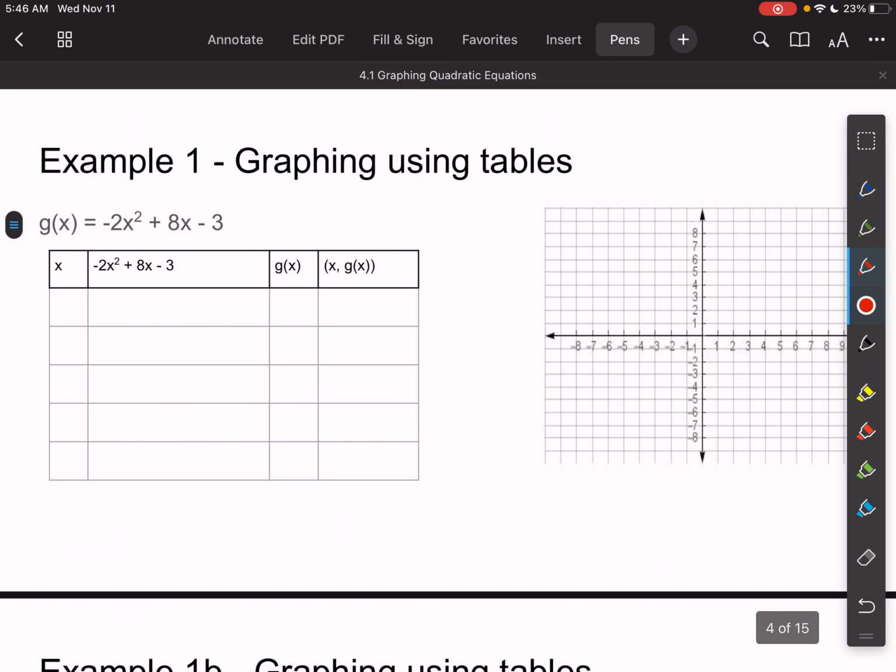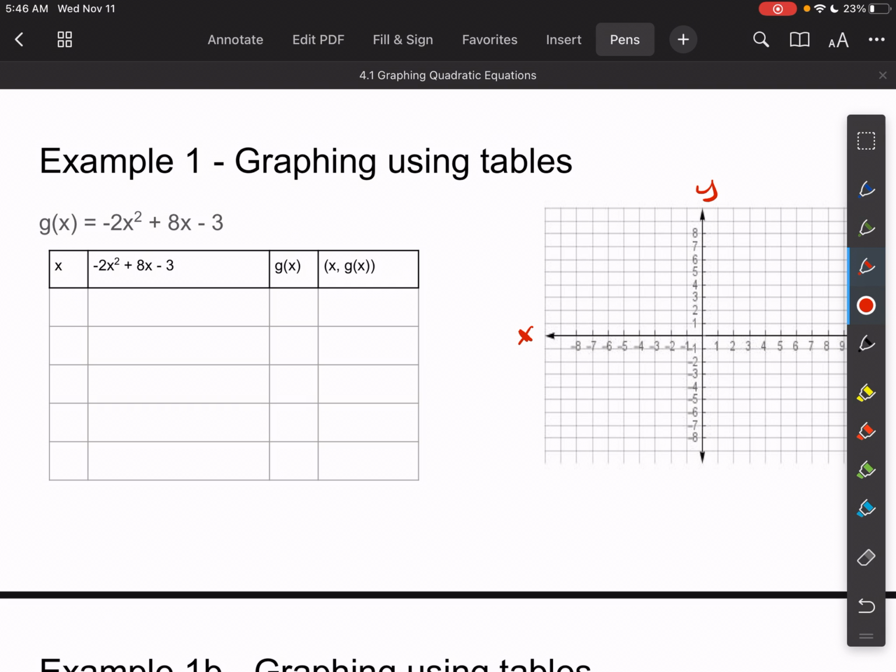Whenever you guys are asked to solve a quadratic, remember there's a number of ways to do that. We can graph them, we can factor them, because we want to know essentially where do they cross the x-axis. So for example 1, all they want you to do is just get a picture. They don't even care about us solving it. They just want you to get used to graphing these again. So a couple of things.